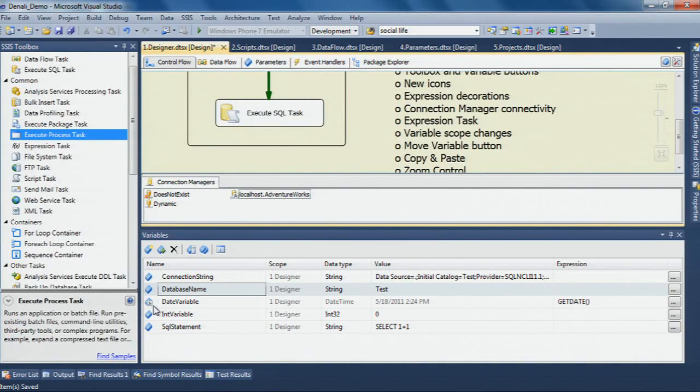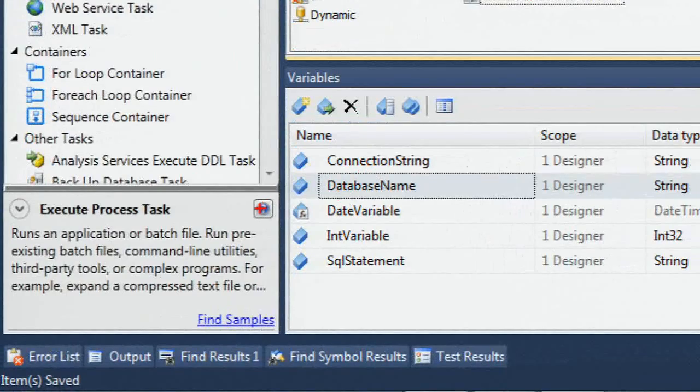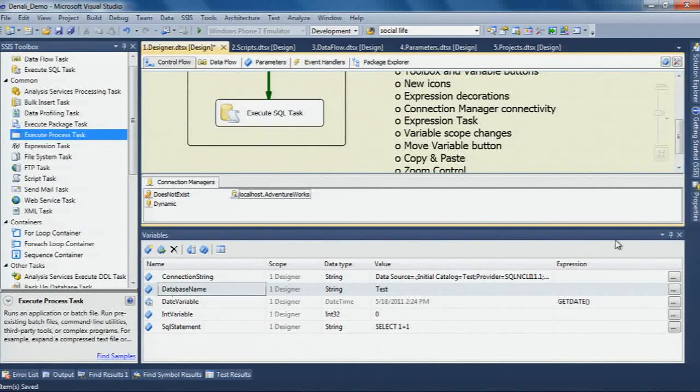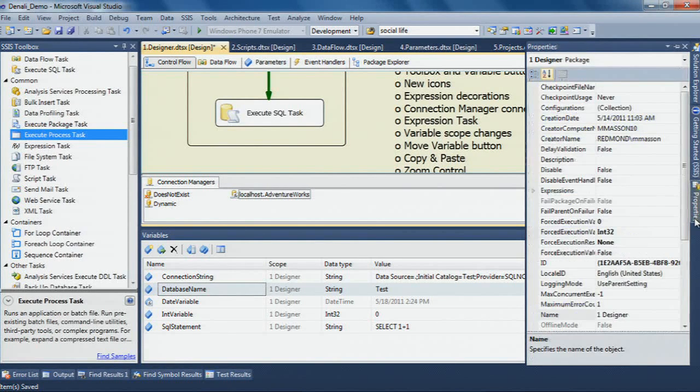In the next release, it will also be on tasks as well. And it's on variables here. You see, if we zoom down here, we have variables. So variables that evaluate as expressions also have these icons on them. So you easily know where your expressions are. If you've ever worked on different add-ons for SSIS, all that stuff is available through the API as well, which makes it a lot easier to interact with if you're using tools like BIDS Helper and stuff like that.